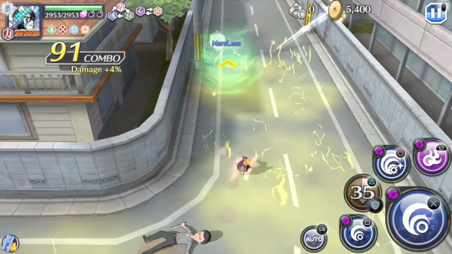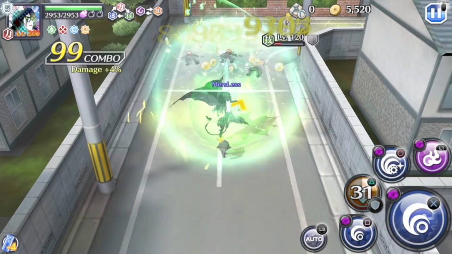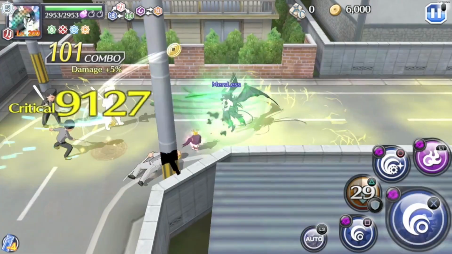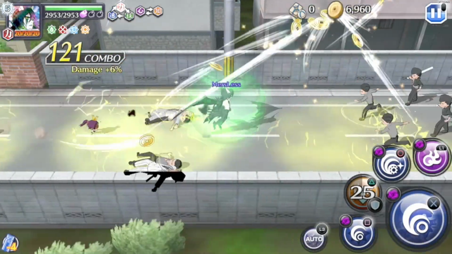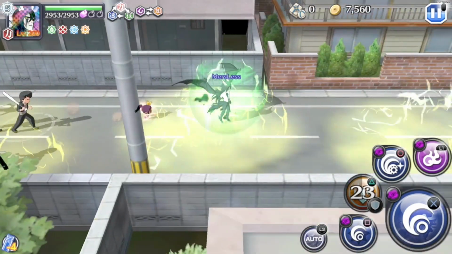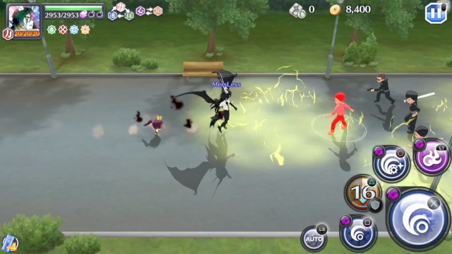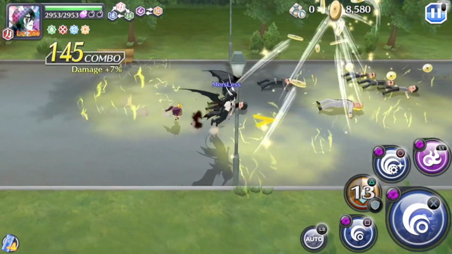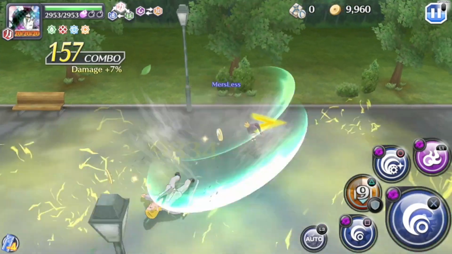So yeah, this Ulquiorra, I mean, he's pretty good. I do use him in guild quests because I don't have a lot of guild quest units. So I was pretty excited when I did pull this unit. Not only was he new, but I had more units for guild quests. I've been doing guild quests a lot more frequently. I haven't before when I first started the game, mostly because of the lack of units, but now that I have a good amount of units, I've been taking part in it.